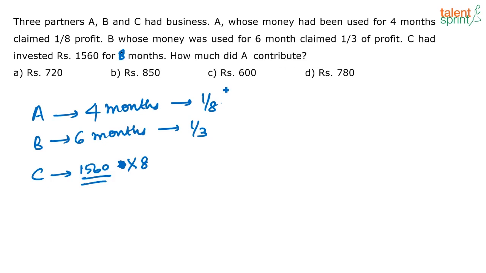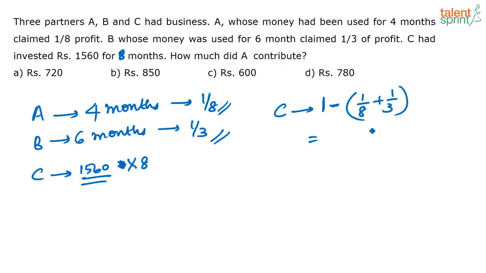Now, what is the question? What are they asking? See, how much did A and B contribute? So, in what ratio is actually the profit being shared? See, A is getting 1/8 of the profit. B is getting 1/3 of the profit. So, how much profit is C getting? See, if the total profit is 1, minus the share of A and B, that will give us the share of C. Correct? See, what I am trying to find out is A is getting 1/8 of the profit. B is getting 1/3 of the profit. So, put together A and B will get 1/8 plus 1/3.